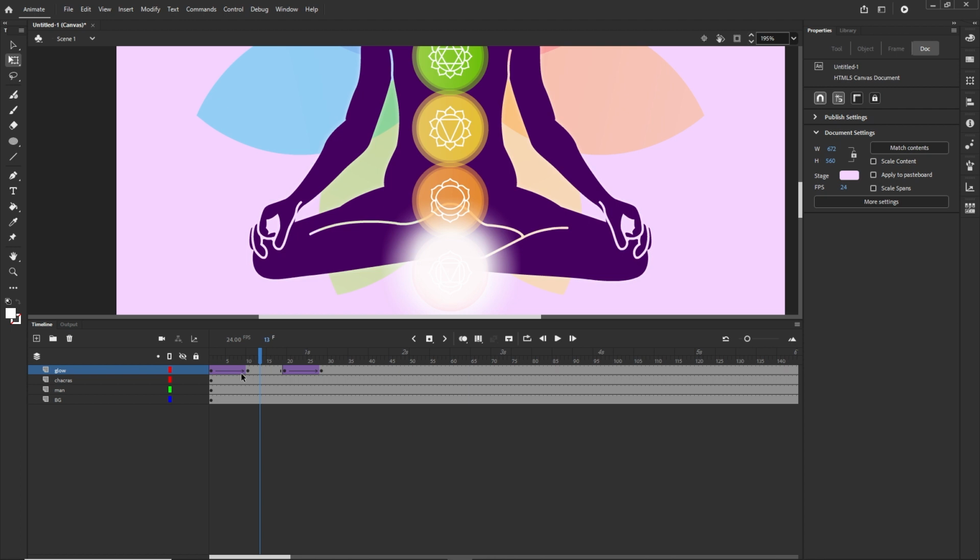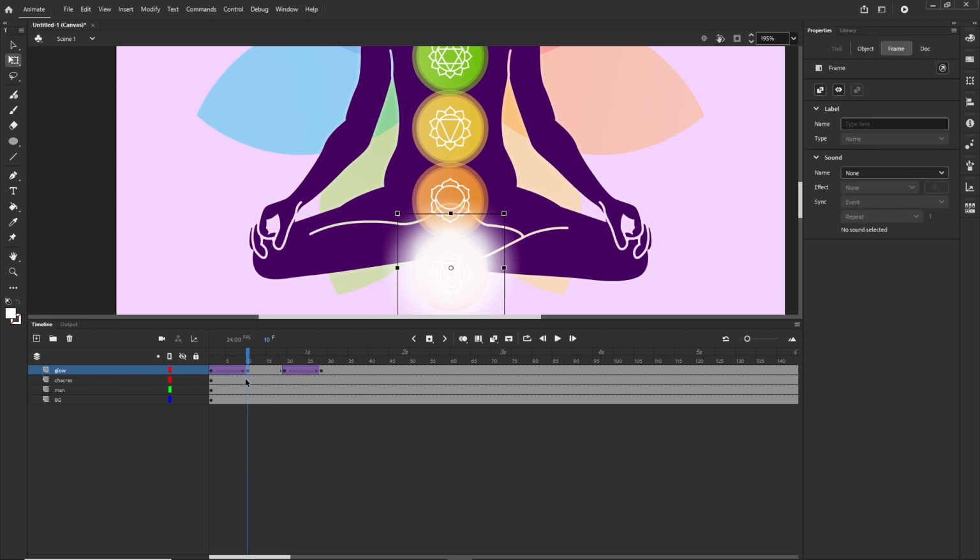Now one thing is that once we have created the keyframes, it's not going to be that easy to change the scale or the position of this. But I will show you anyway, because we will have to use this later on. If I go to this keyframe and move this, it is going to move only that keyframe, so that's not a very good way.